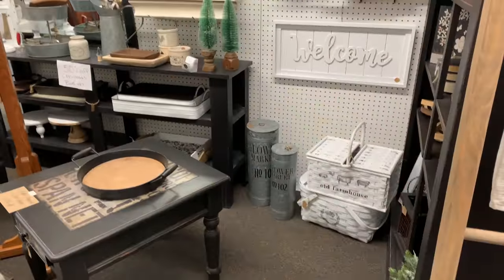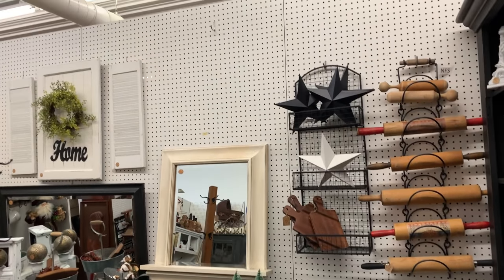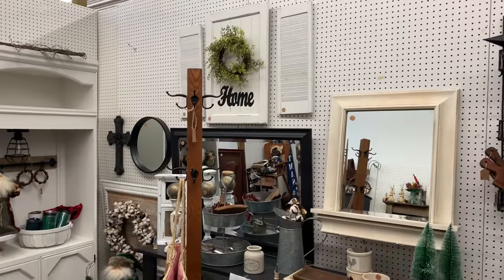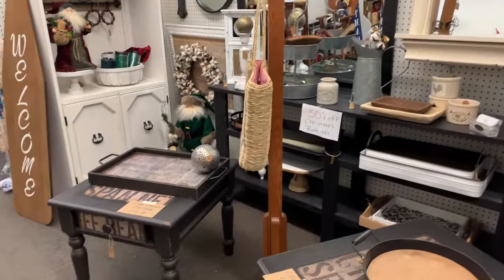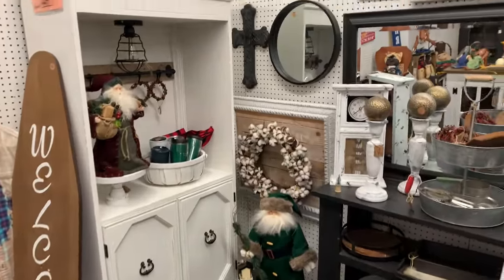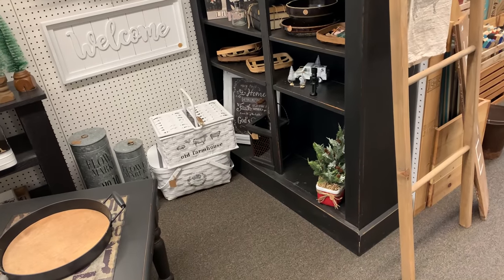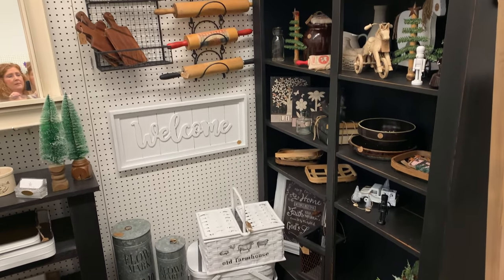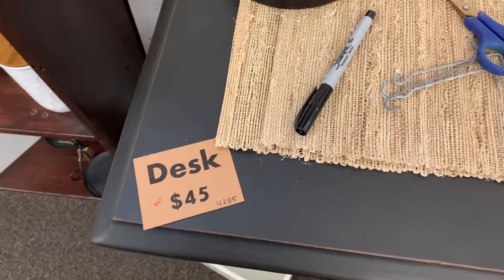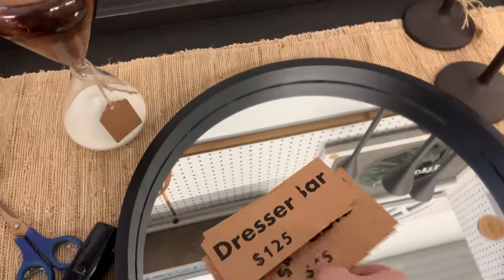It looks like I need some wall decor, and I need to move all my Christmas items — still 50% off — to another area and give them another week to see if anything sells. I'm going to mark down some furniture pieces because I have finished pieces waiting in the shop and only so much room. I made up bigger tags for the furniture pieces hoping the price would draw someone's attention.